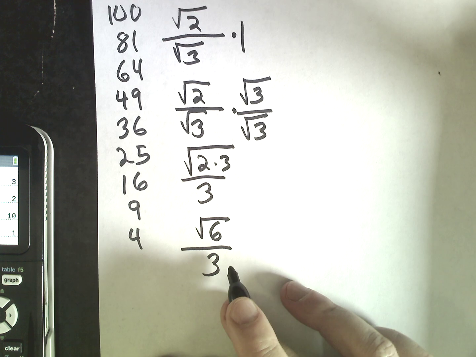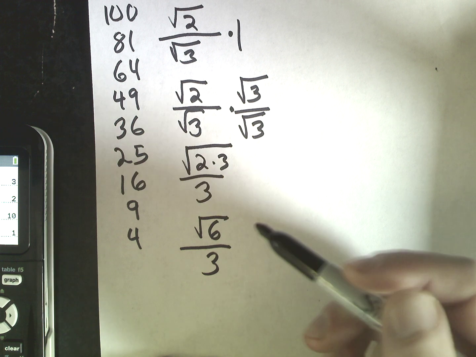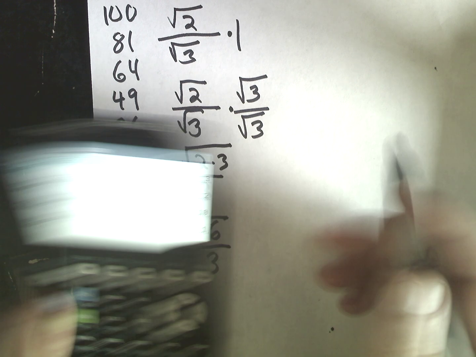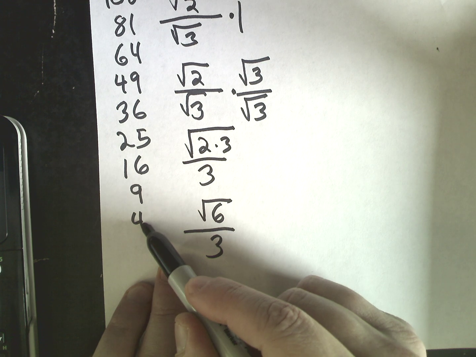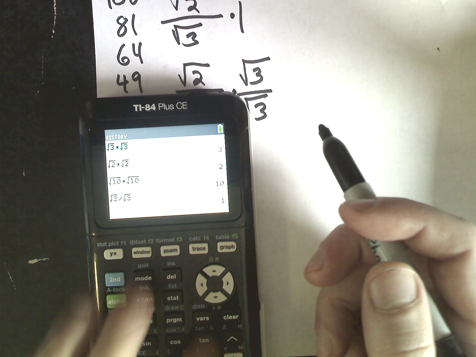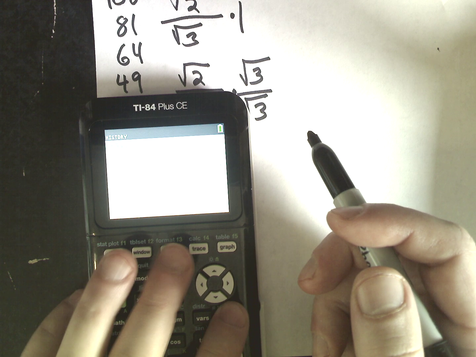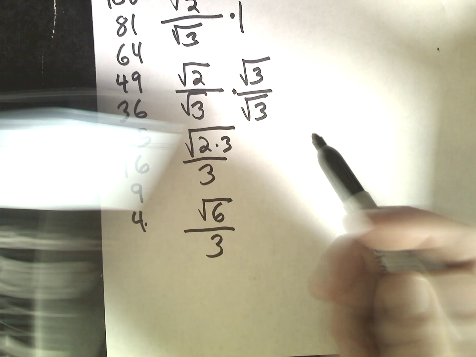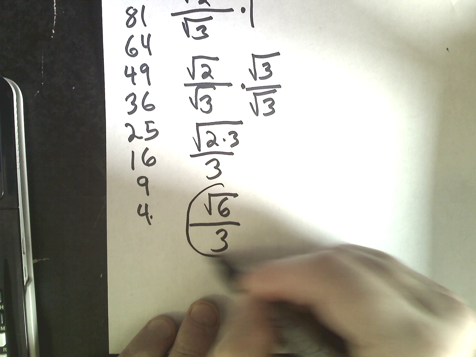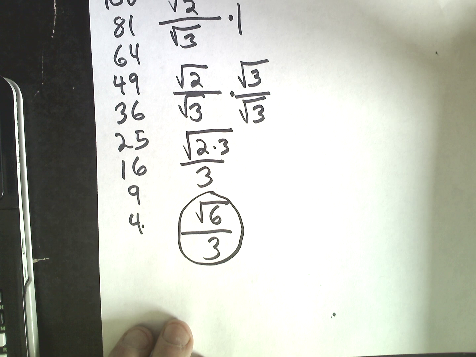And it's pretty simple. Now, I'm going to look at square root of 6 and see if I can do anything with it. Well, let's see. The only perfect square that's smaller than square root of 6 is 4. So let's clear this out. 6 divided by 4. 1.5. It's a decimal, so I can't even do anything. That is the end. Done. Okay, not bad.